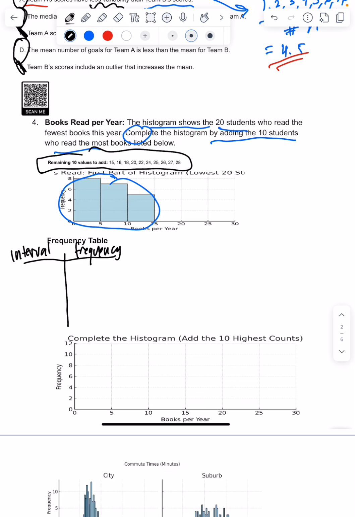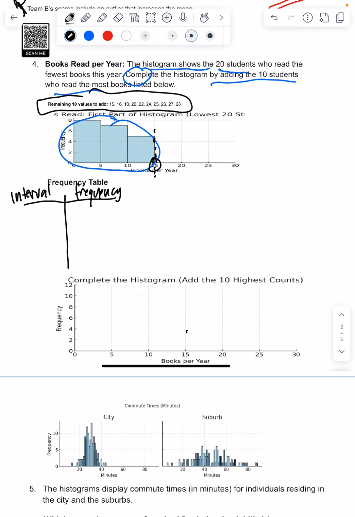how often it occurs. If I look, the data they plotted stops at 15, so when we start, it should be starting at this value of 15. They're also giving me the intervals that I should use, so I don't have to rethink that. We have 15 to 20, 20 to 25, and 25 to 30. One thing we have to remember is we read these as values that are 15 or greater but less than 20, values that are 20 or greater but less than 25, and values that are 25 or greater but less than 30.